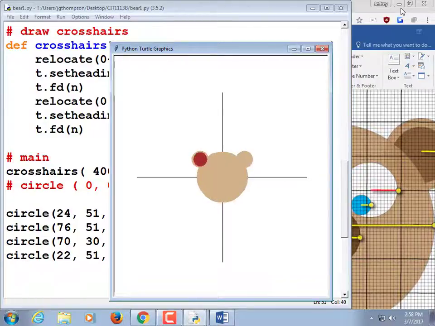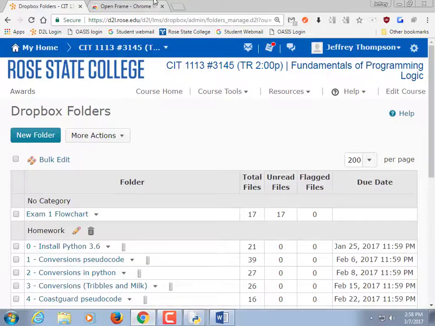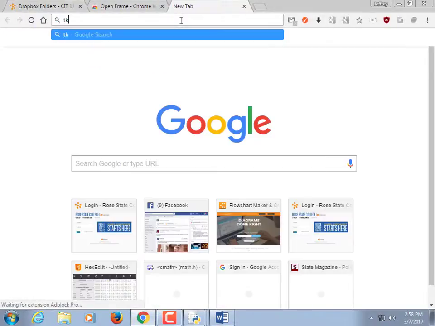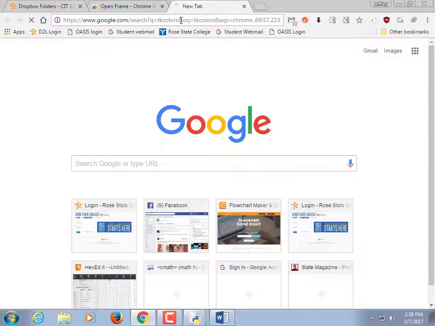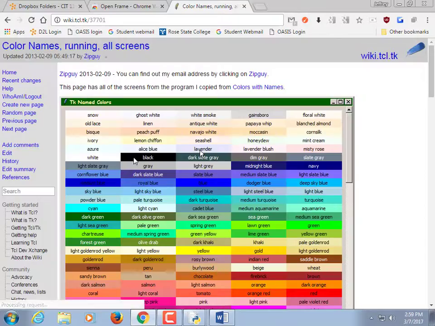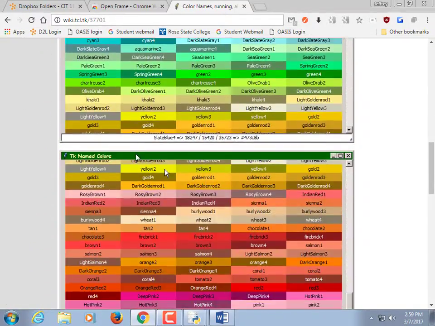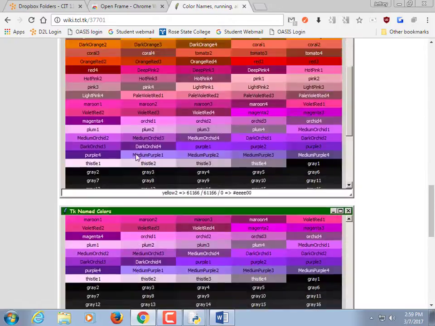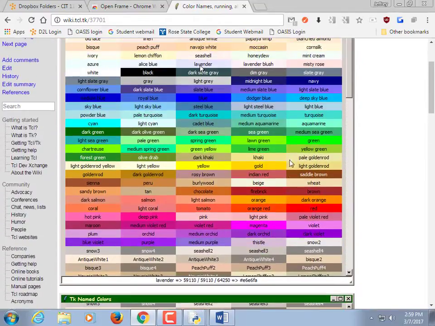Yeah, see, that brown looks like red to me. You can leave his ears red if you want, but let's find the color list. If you look up TK colors, hopefully we can pick a nice brown.